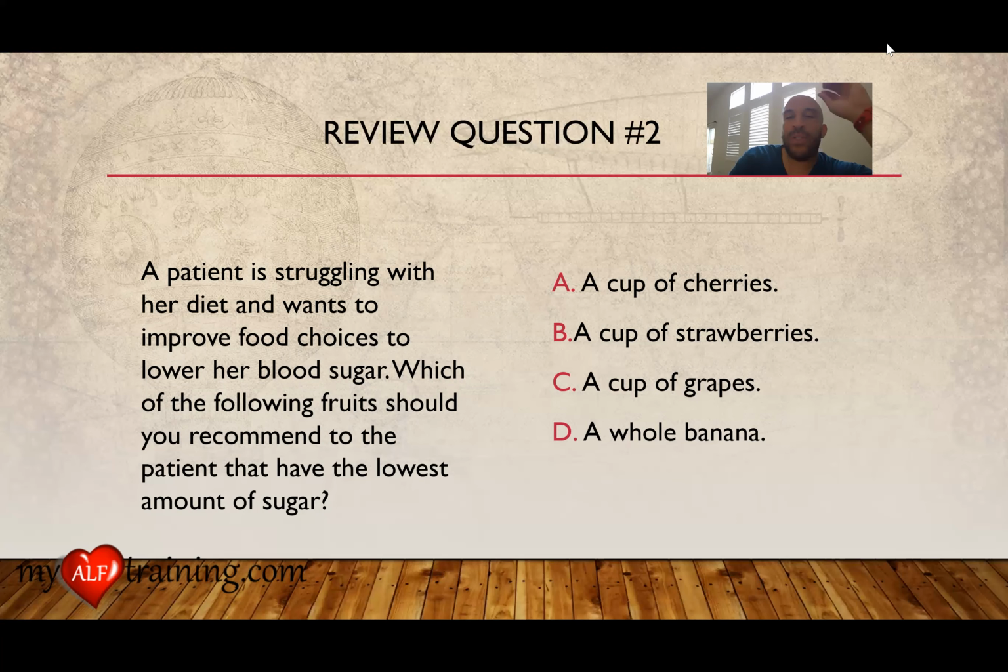The patient comes to you and says, Nurse, I want to change the way I eat. I want to eat better. My blood sugar is always high. Which one of these fruits should I eat? I really want a snack. Which one is the best for me? Is it a cup of cherries, a cup of strawberries, a cup of grapes, or a whole banana? Which snack will provide the lowest amount of sugar to this patient? All right, guys, I'll give you a minute.